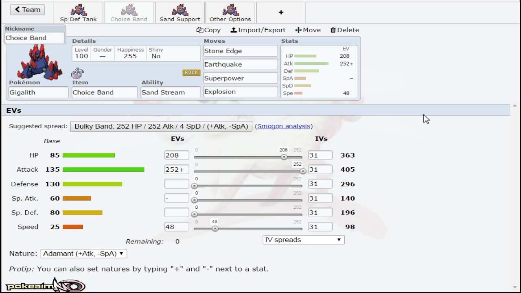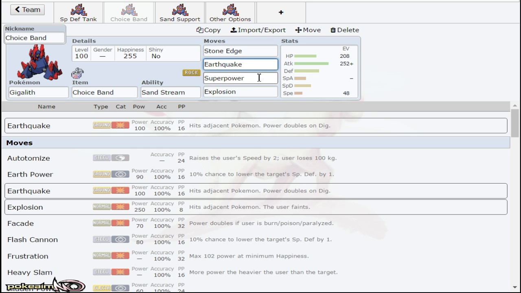But it's basically like a mini Tyranitar that gets up to sand. It just hits hard. The set is just max attack, 48 speed. This allows you to outspeed Pokemon like Reuniclus, min speed, around that speed tier, just being able to outspeed Pokemon like that. But the set is Stone Edge, Earthquake, Superpower, and Explosion.